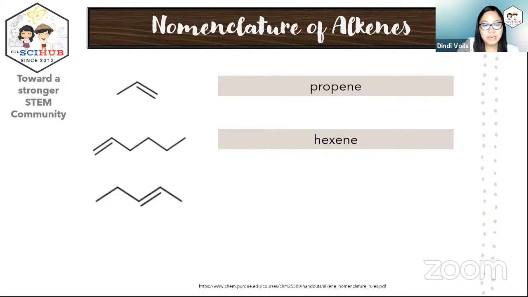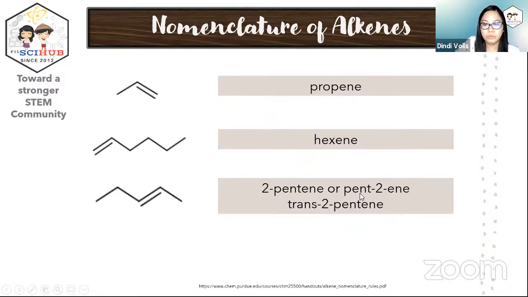All right, so what if the double bond is internal? Okay, so again, similarly, we count the number of atoms, and that becomes our parent chain. So that's 1, 2, 3, 4, 5. Pentane becomes pentene because it's an alkene. And then we assign the number starting from the end of the chain nearest to the double bond, so that we get the lowest number. So in this case, we start counting from the right side, because this is the closest end to the double bond, right? It will give us the lowest number in the nomenclature. So this becomes 2. And we cannot count from this side because it will become 3, right? So we can name this 2-pentene.